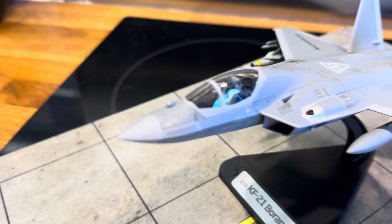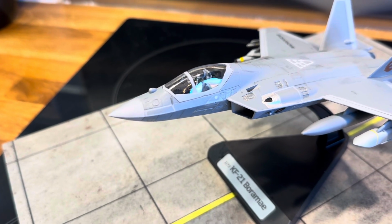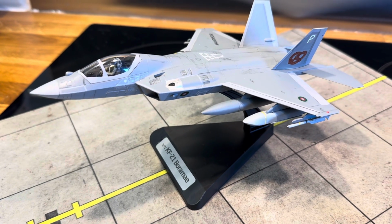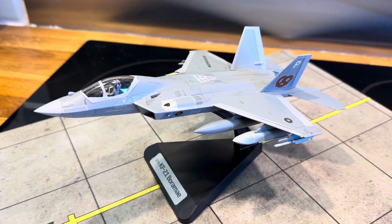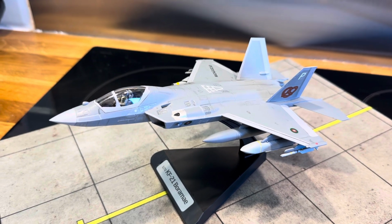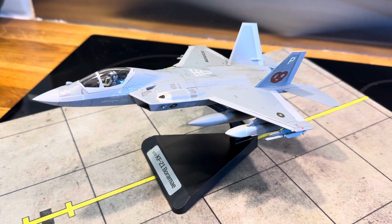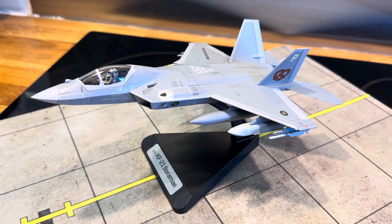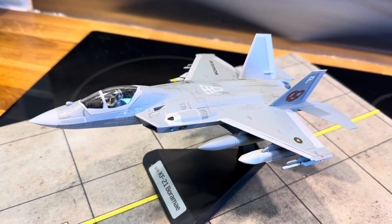It has an infrared search and track there on the nose. I don't know why my new iPhone is rubbish at focusing. It just is. I apologise. And South Korean industry has made this a generation 4.5 fighter. 50% more range than the F-16 and a lot more capability. Now the Malagasys have rated it at 4.73 recurring, and the South Koreans claim it is 4.9. South Korea is becoming a military industrial powerhouse.